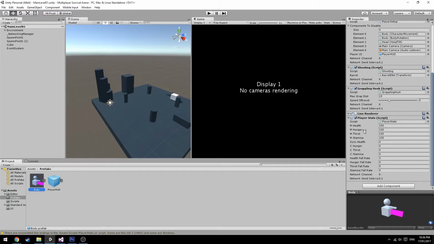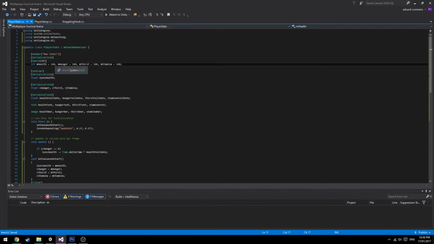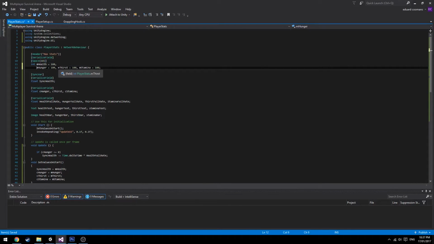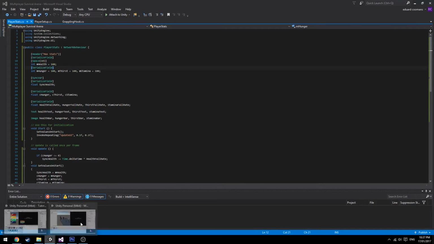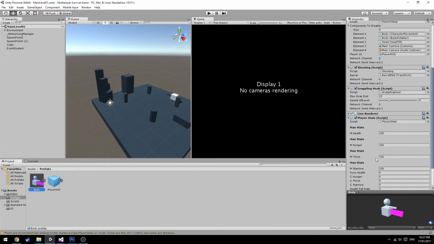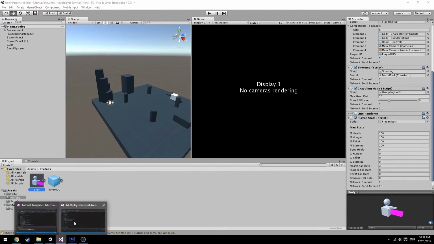Oh, all right. So you don't want this. We'll just say these are ints, and serializable field, and now these are more organized, and we want to space them out.